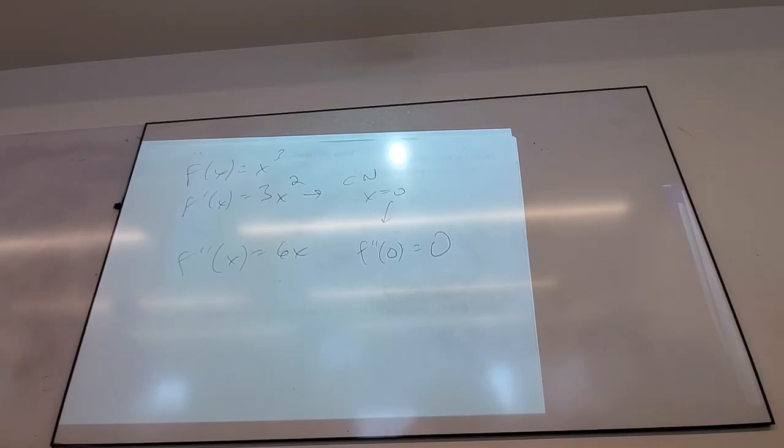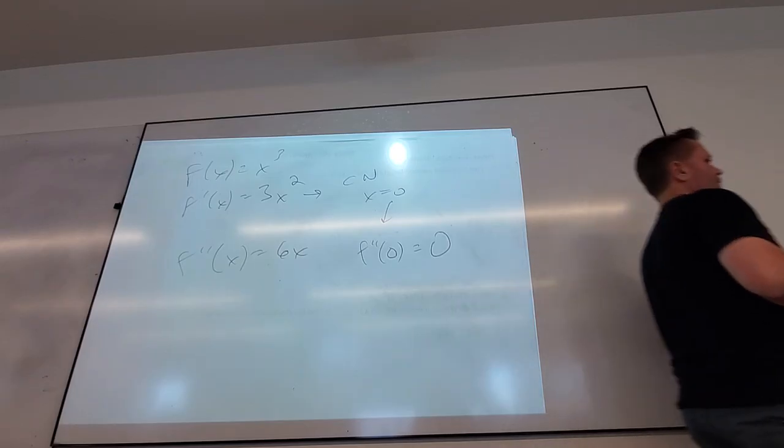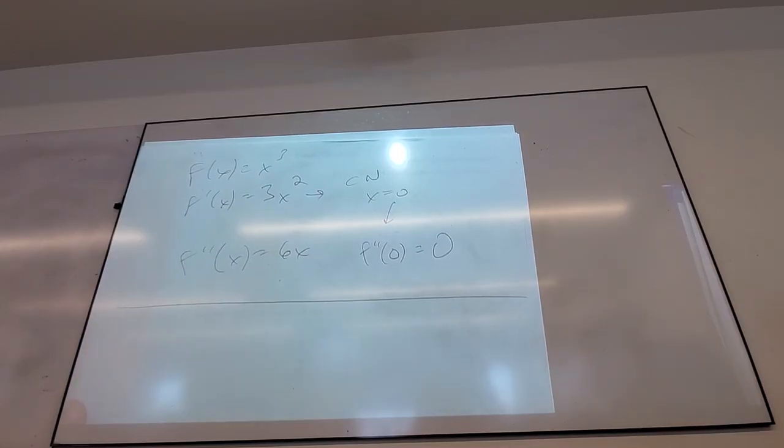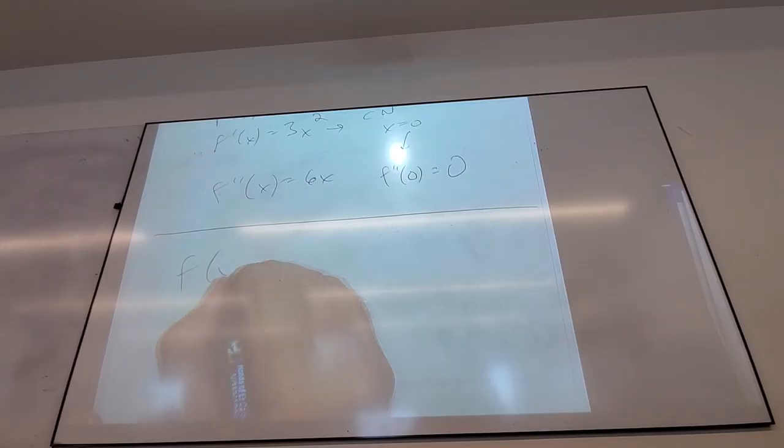If this second derivative is difficult, maybe I'm not going to do it that way. I'm going to do the sign diagram. We have a choice. So that is nifty. Instead of the sign diagram, if the second derivative is relatively easy to get, I'll try the second derivative test instead. So let's try another example.